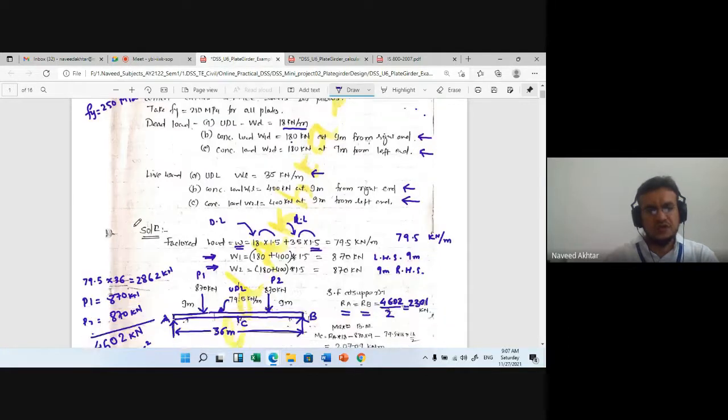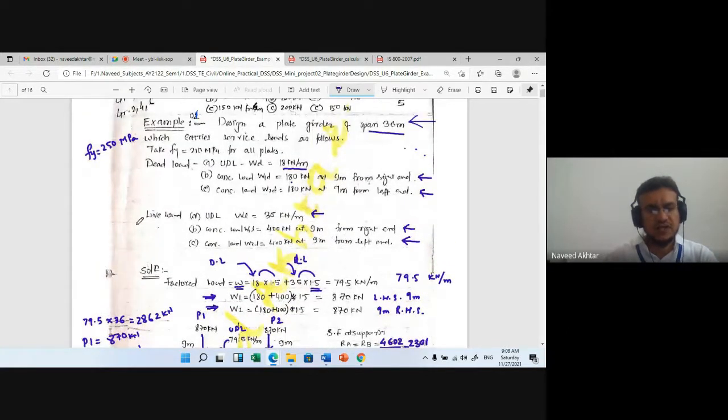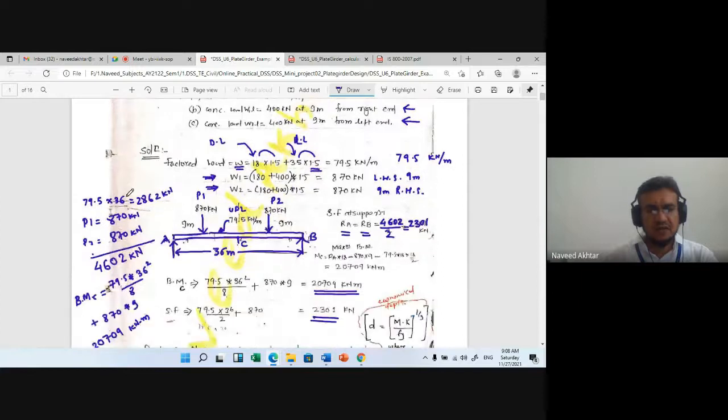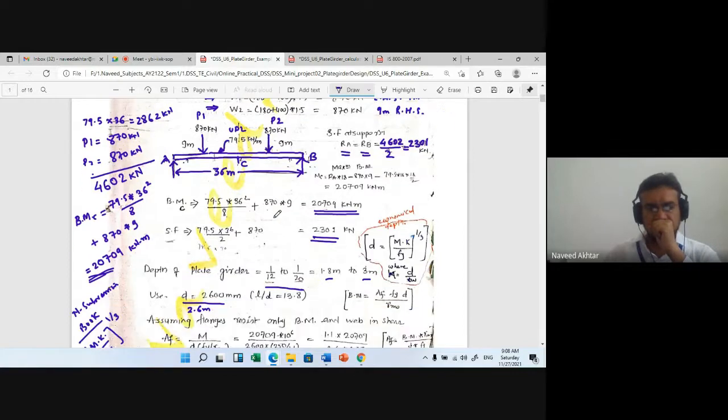The loads are also given, dead load and live load. Only for the gravitational load you have to design. That means no dynamic loading on the girder. And then there are factored loads to calculate for the case of UDL and the concentrated load, gravity loads. Okay. So after load calculations, we have found out the maximum shear force and maximum bending moment for the design.